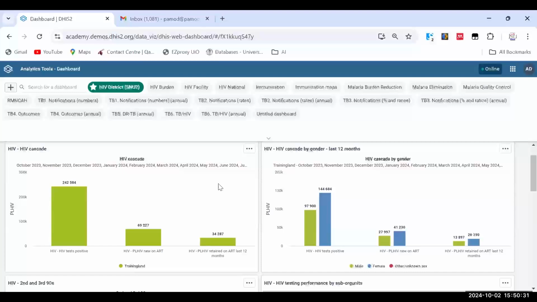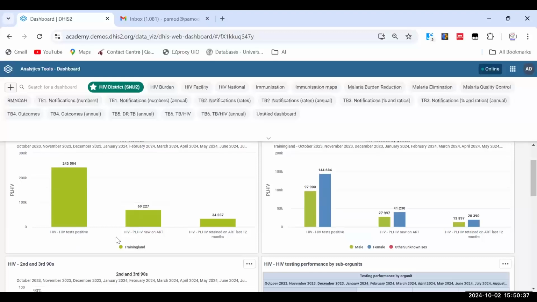Okay, I heard an answer, national. Why do you say that? We can see, for example, here, the data mentions at which level. Training Land is an imaginary country, because what we are seeing here is not based on a real implementation, but this is a training DHIS2 instance that we have. The name of the country for this training DHIS2 instance is, we call it Training Land.